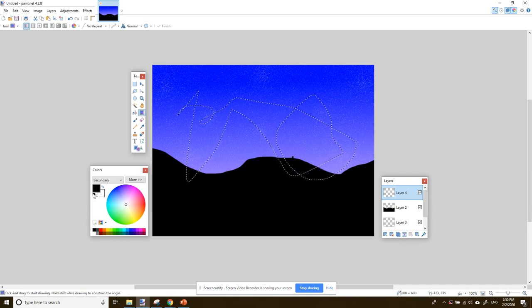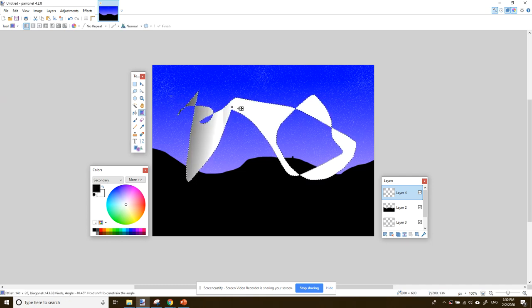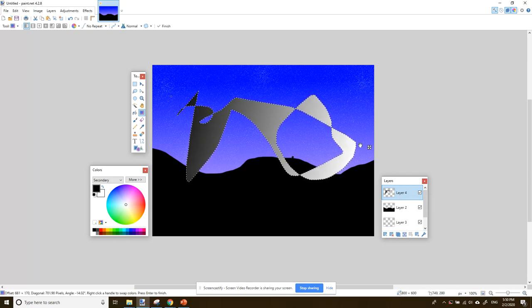Now the gradient tool, if I just reset my colors, will only appear in the selection that we created with our lasso tool. And I'm going to create some contrasting primary and secondary colors here so it stands out from the rest. So I think a nice red and a green. And there we go. Now I'm going to get rid of the selection by pressing the escape key on the keyboard. And for me, it takes a couple of goes.